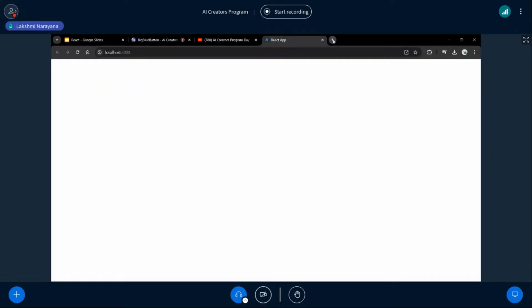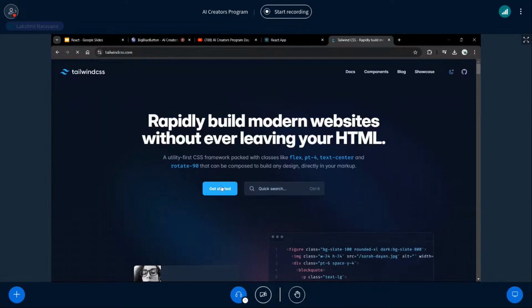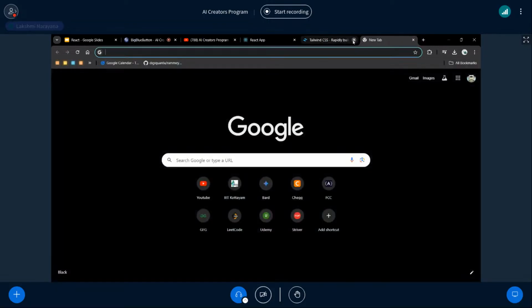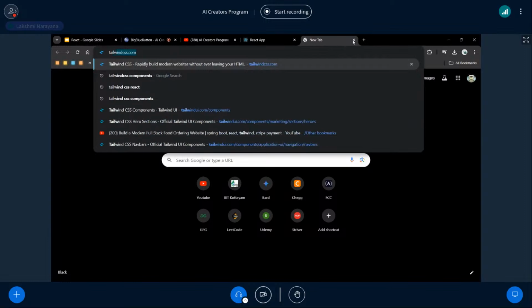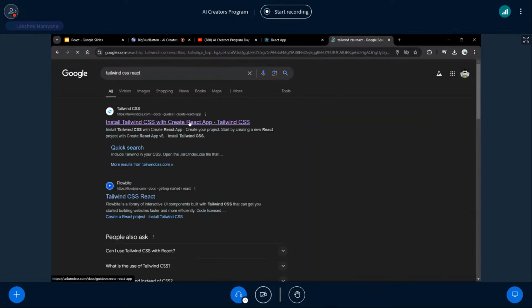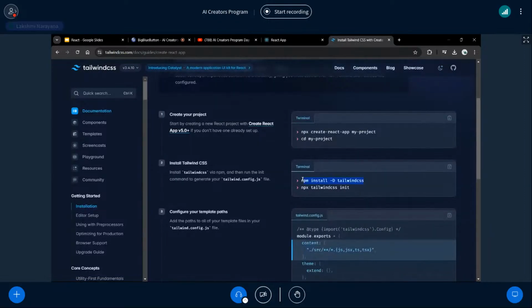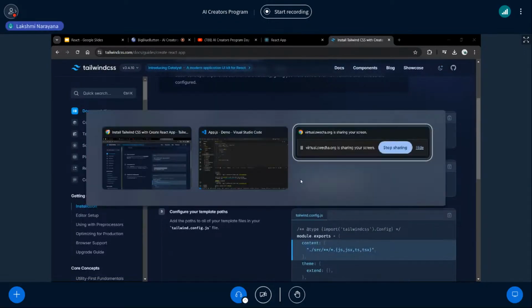Let us set up the Tailwind configuration, Tailwind CSS. Go to the documentation, just copy paste this command.